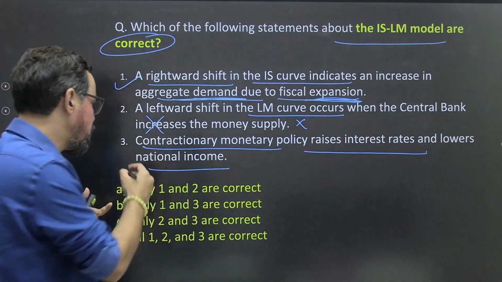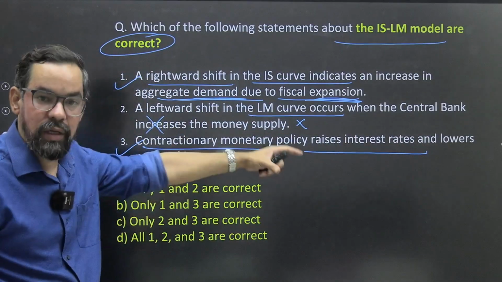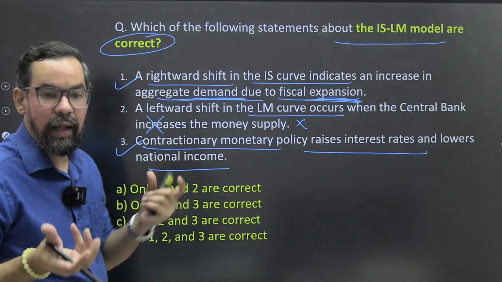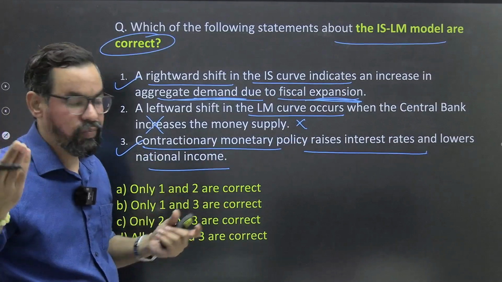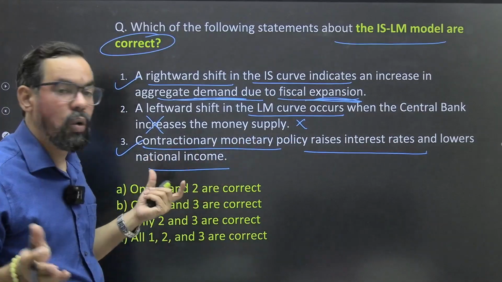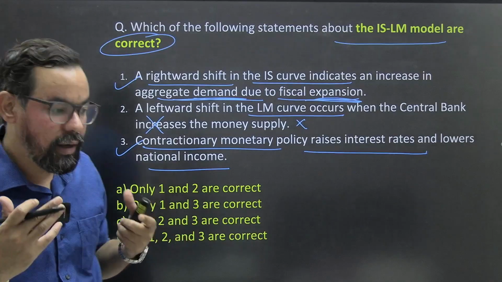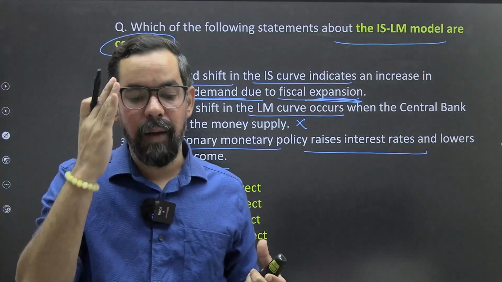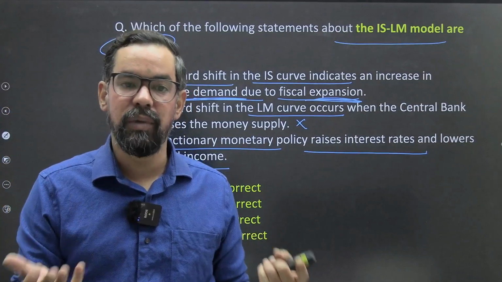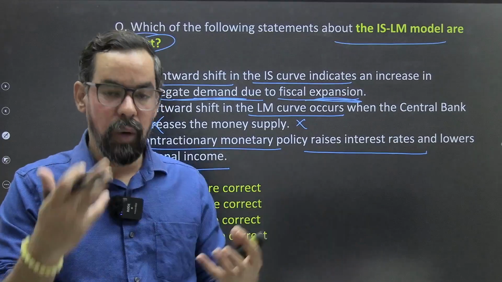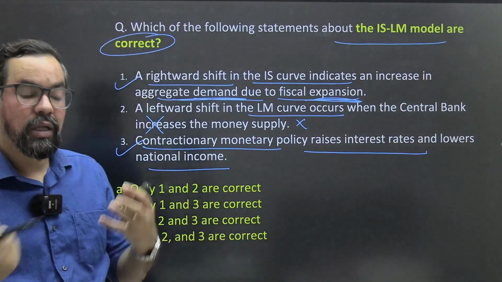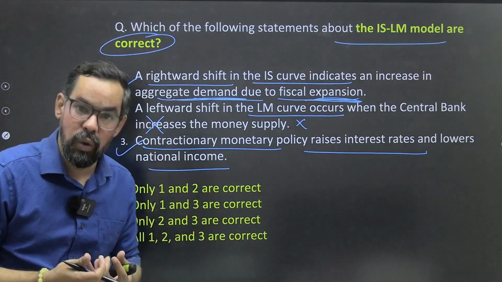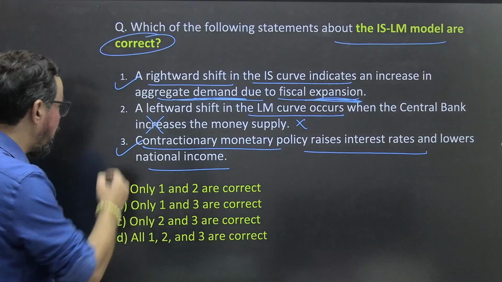Obviously, this is 100% true. If there is less money supply, the interest rate will go up, and the overall output will become less in the market. The reason being people will not have much money to invest or to produce more goods, and even the spending or the consumption will be at the lower side. So this is again 100% true, and this is wrong.